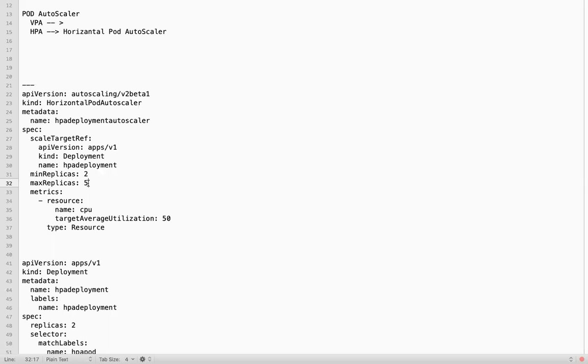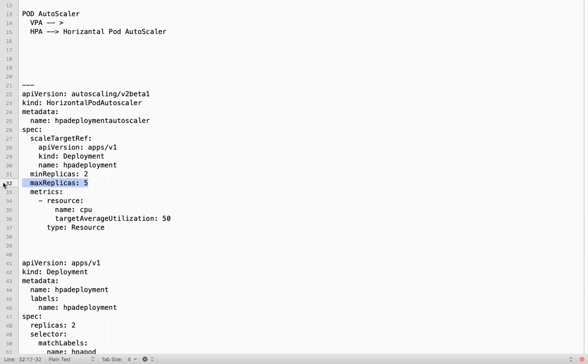Only 5. Even though there is a lot of load on all 5 pods, it will not create a 6th one, because that is the maximum condition you have given. If I say 10, it can go up to 10 pods. If I say 20, it can go up to 20. So here we are saying 5. Always 2 pods will be there, and up to 5 pods it can scale.